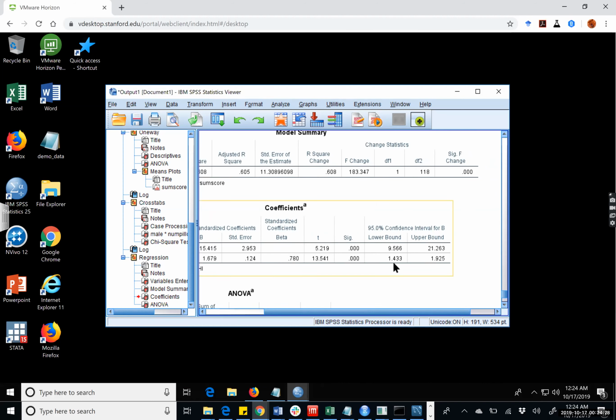And we've got our associated confidence interval, suggesting that while we don't know the exact estimate of how sleep apnea increases as an individual's sum score increases, we feel reasonably confident that it's somewhere between 1.4 and 1.925.